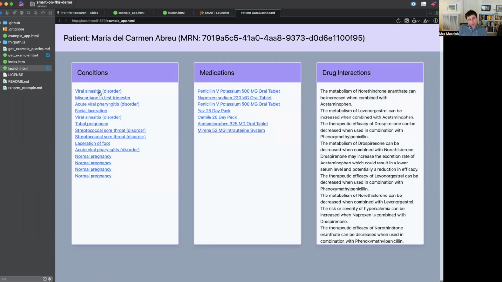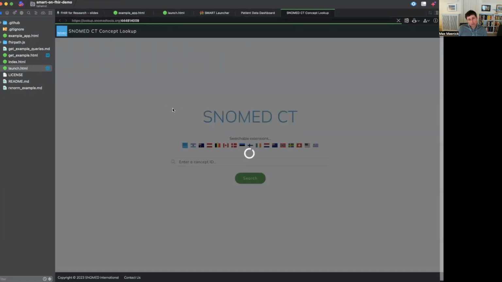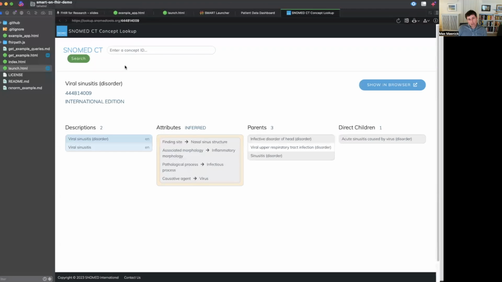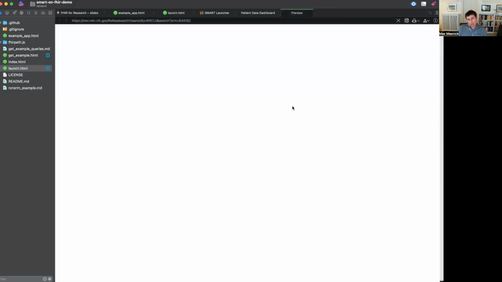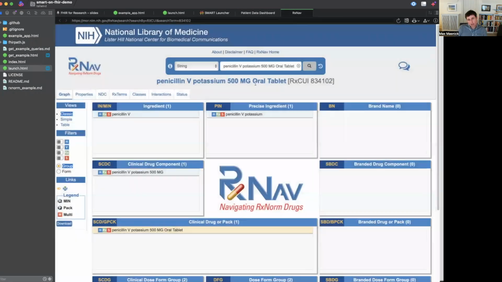If you click on any of these conditions, it will open up a new window. The conditions we're using are SNOMED codes, so this will open up this nice SNOMED concept browser and allow you to see exactly what this particular code refers to, which might be nice. If that display text there isn't sufficient, you can jump in and see exactly what's going on. We did the same thing with medications. You can click on one of these medications and actually jump into the RxNorm Explorer, and you can see all these different details about this particular medication.